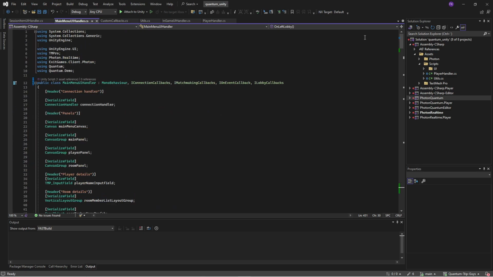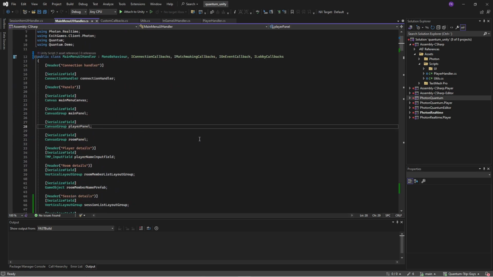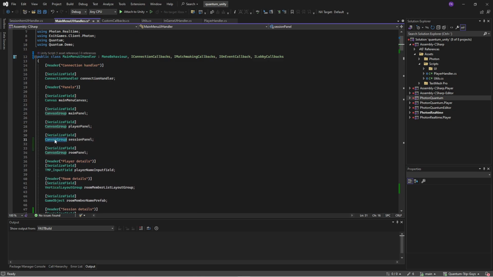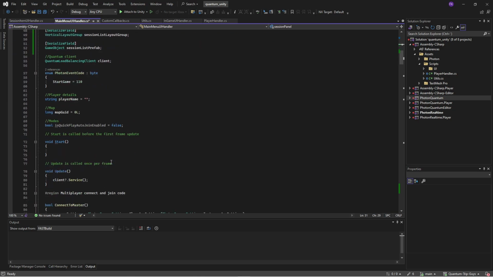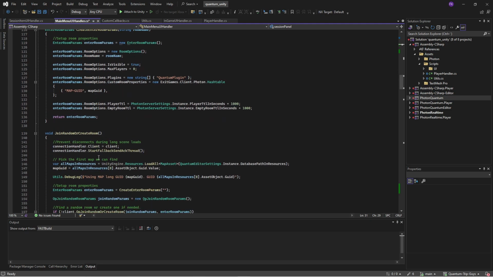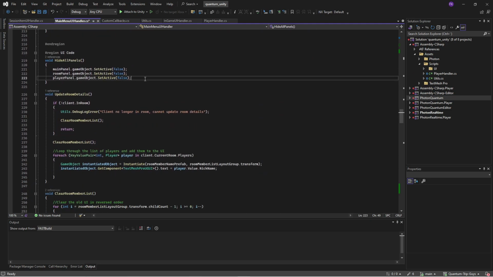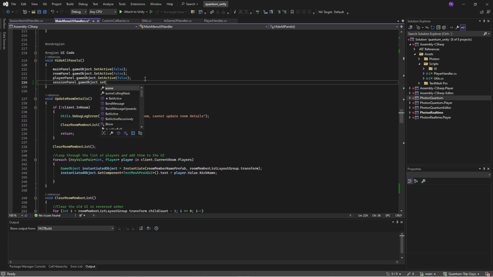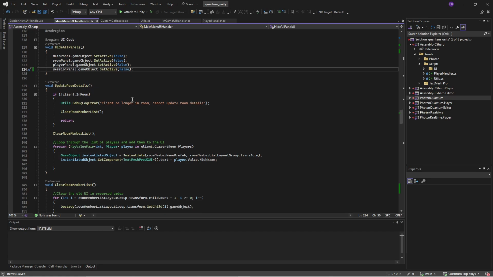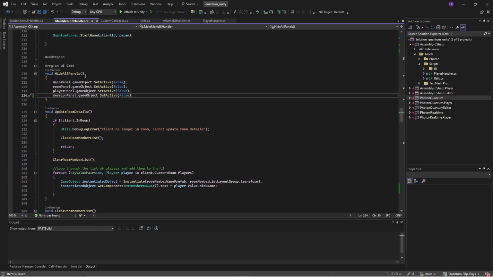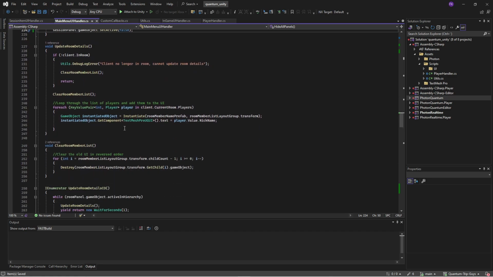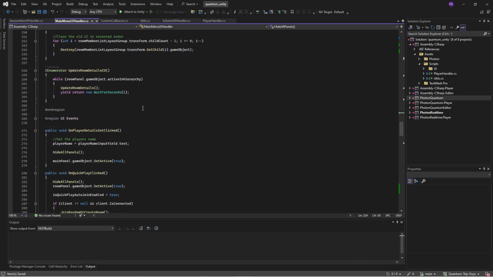And I actually forgot to add the panel. So after the player panel, let's add a serialized field, CanvasGroup, sessionPanel. And our session panel, we need to hook that up into our UI code as well. HideAllPanels, GameObject.SetActive false. Okay, so now that we've added this, we want to start reacting to whatever is happening.